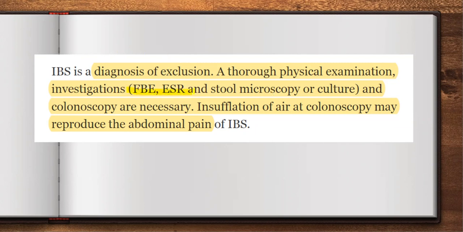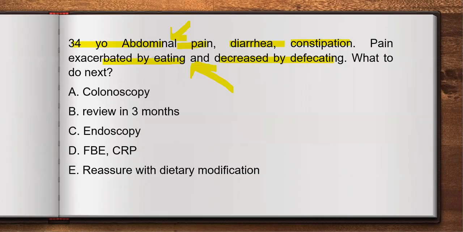If we follow JM, then it's a better option. As they ask what do you want to do next, it's a better option to choose full blood examination and ESR, just to rule out any inflammatory causes of this problem. Obviously, after doing the full blood ESR, if they ask what is the most appropriate thing you will do, then we will do the colonoscopy. Or if in the question they say that there is a family history of colon cancer or some relative had colon cancer, we will jump up to colonoscopy, because then the patient becomes high risk. So according to the JM, we will do next as our full blood examination and CRP, okay?